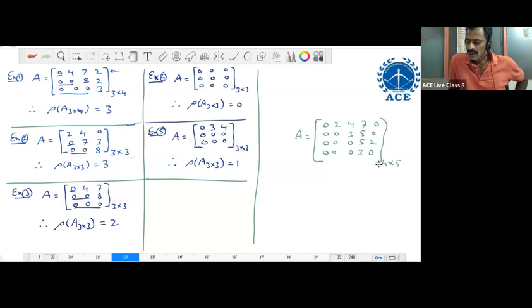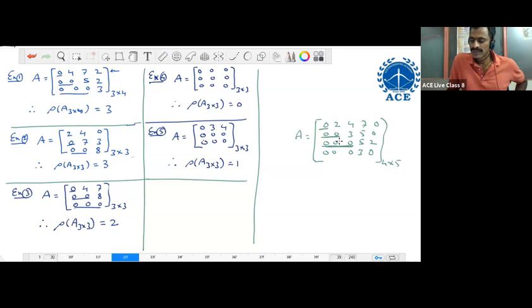Now, to find the rank of this, first you have to check whether the matrix is in echelon form or not. If it is in echelon form, we write the rank. If it is not in echelon form, we cannot write the rank. To verify the echelon form condition, let us start with the first row. Along the first row, before the first non-zero number, we have only 1 zero. If we have 1 zero, in the next row we should have more than 1. That is 2, satisfied.